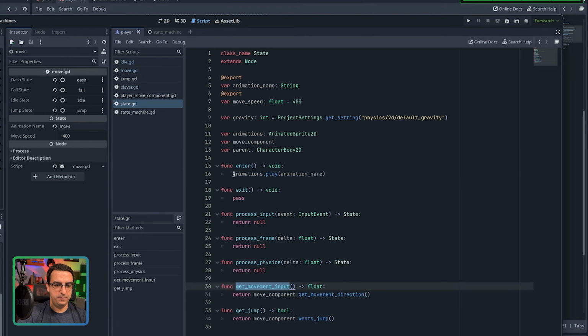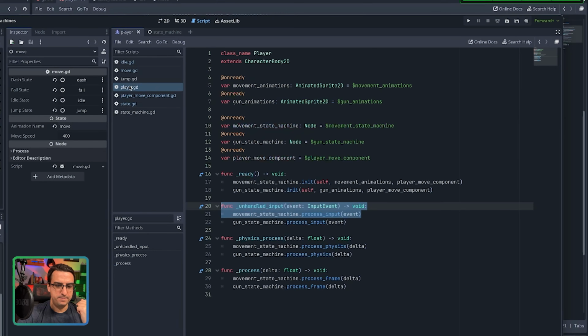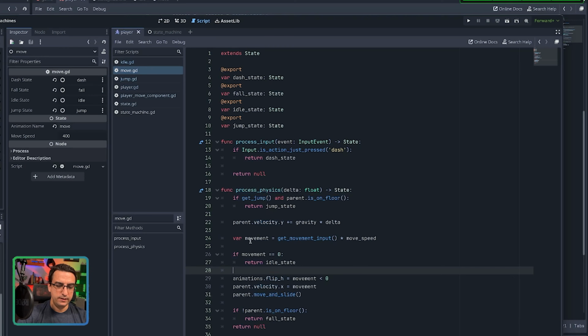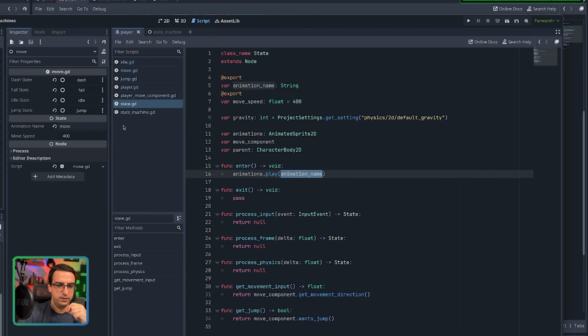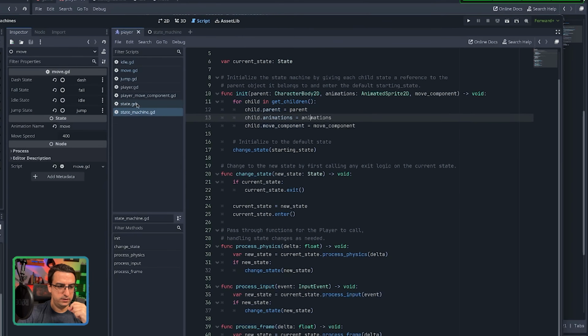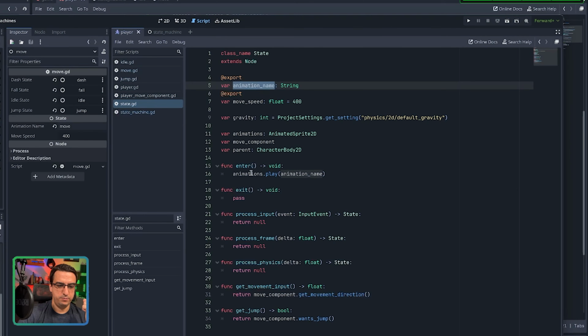State dot animations play. So animation name is probably set to idle somewhere. I don't know. I haven't tracked it down yet. Where would that be set? Anyways, let's just assume it's set to idle. And then when you move, you got to walk, right? So he's changing the direction of the animation. So somewhere the animation is getting set. I didn't piece that together. Actually, I think it was happening when you declare it in the state. So where is that? Animation name, play, animation name. Where's the animation name getting set here?